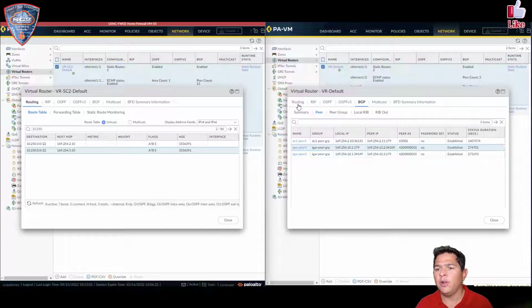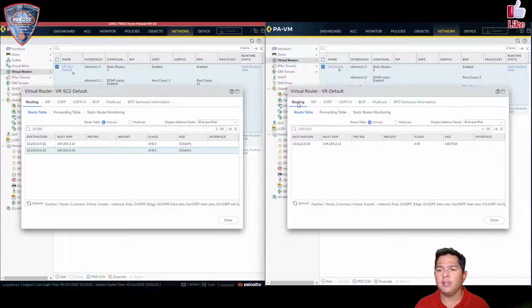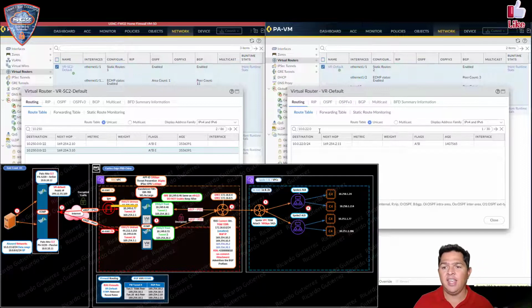And here we'll go on the AWS firewall, and you can see I have one way to get there from that firewall, and this is because this is the firewall in AZA, and it only has one IPSec tunnel, so you only have one connection and one route back to this on-prem network.